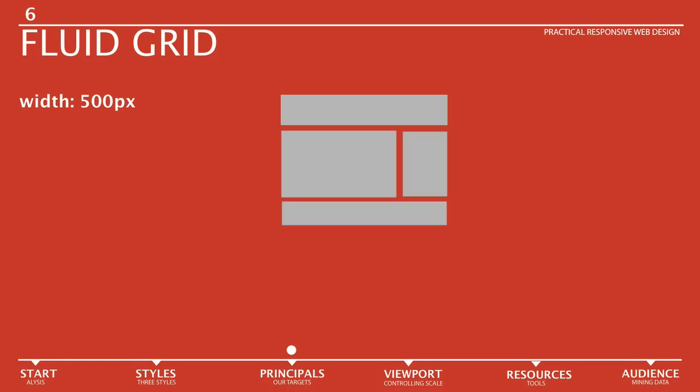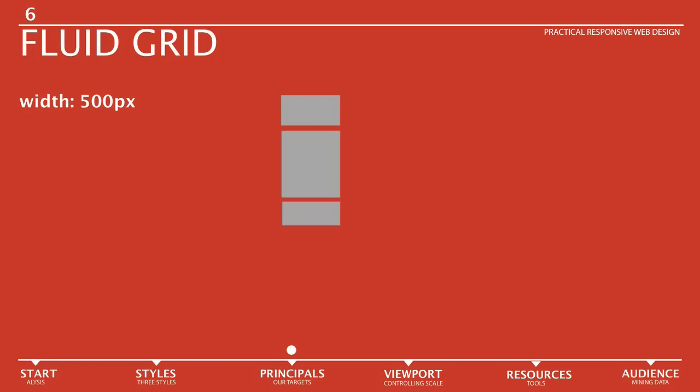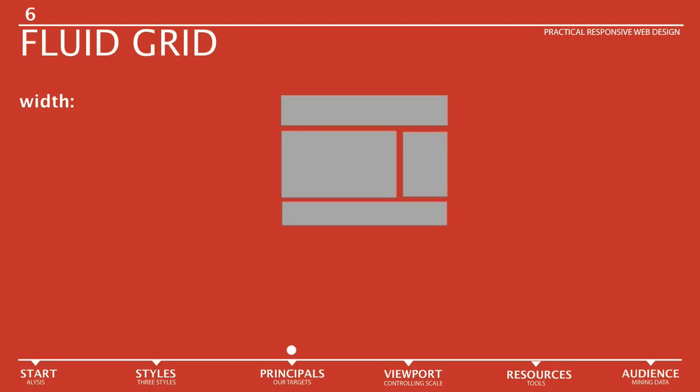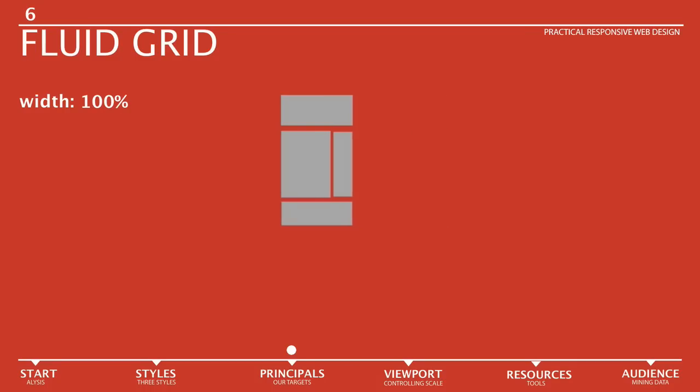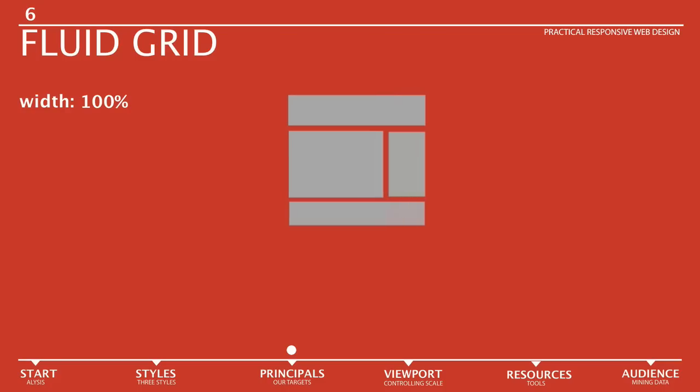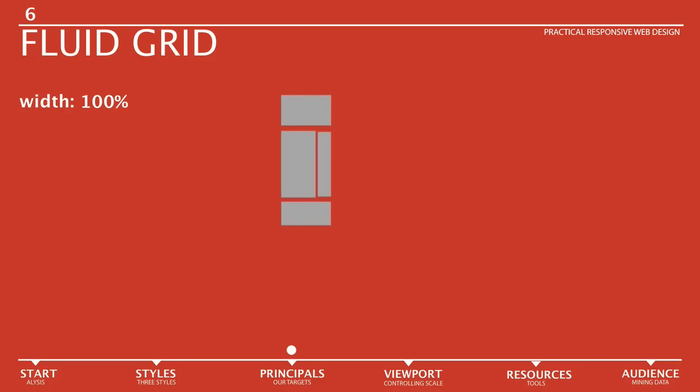scrolling. And this gray image here is kind of depicting a website with navigation at the top, a footer at the bottom. The main content is this bigger square in the middle, and a sidebar. So as the browser resizes, you can see the grid is static. It's not resizing at all. But when you get into a more fluid grid, you can see here it's resizing. And this grid is 100% width, so it's 100% of the width of the browser, which allows it to resize itself.